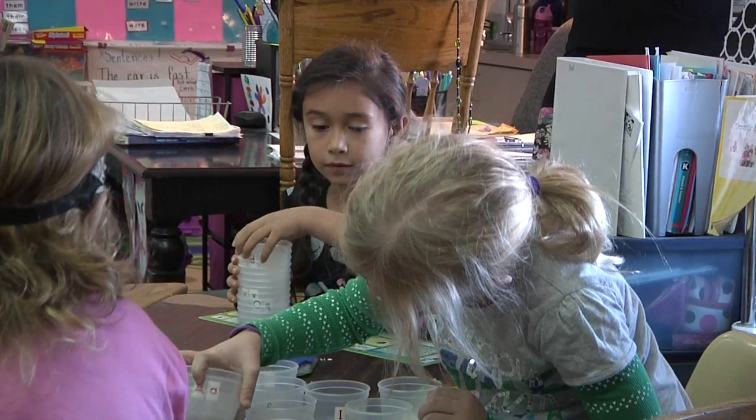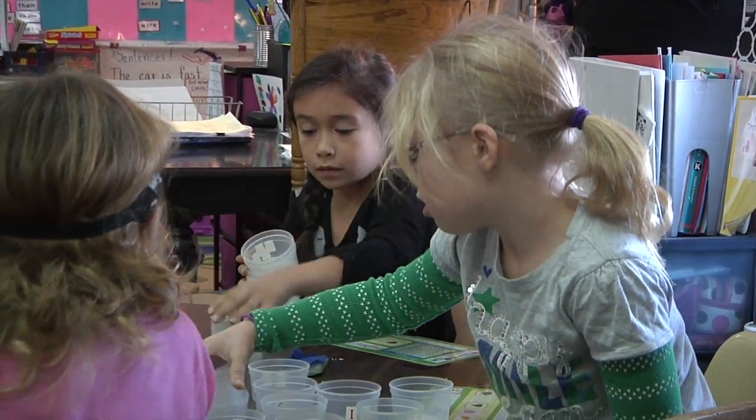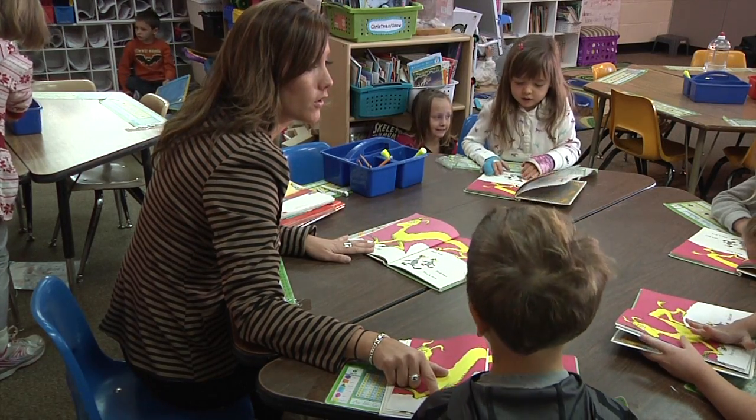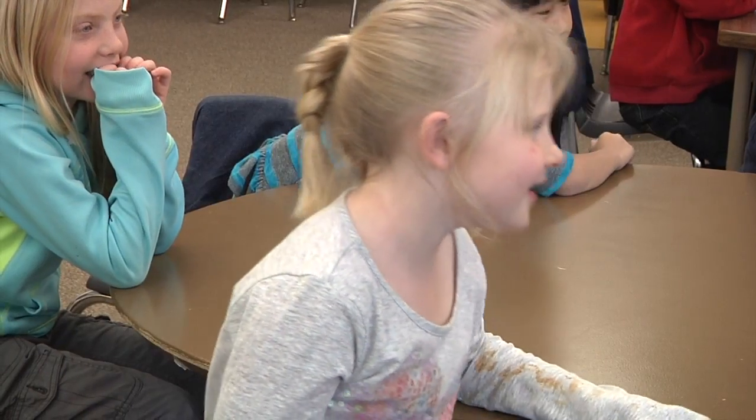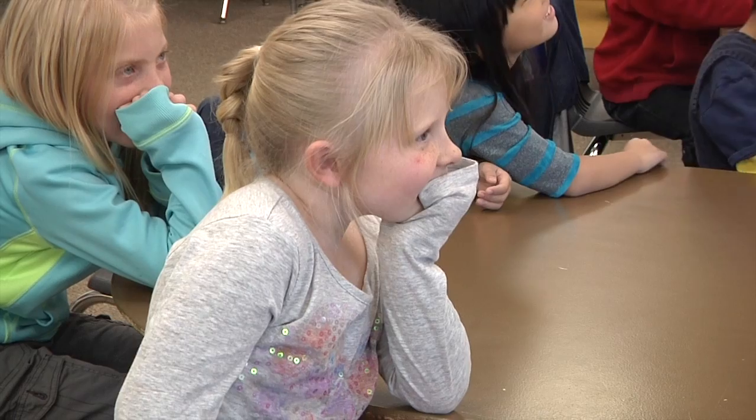Dundas says these students will benefit in the long run across all subjects. The research of learning a second language and what it does for the brain and the engagement that the child can have and the cognitive abilities that it does for the brain, I think you have to give it some time, but eventually I believe and I've seen that it actually enhances their English side.